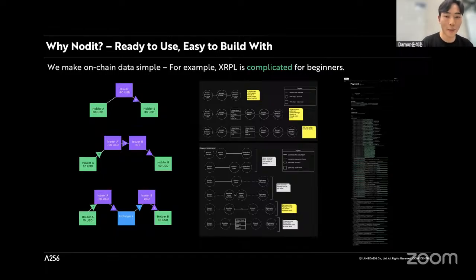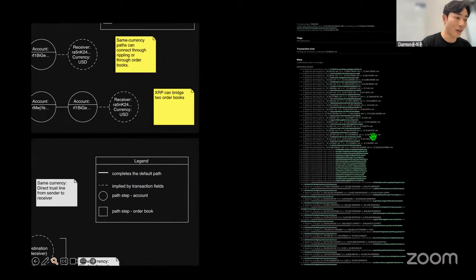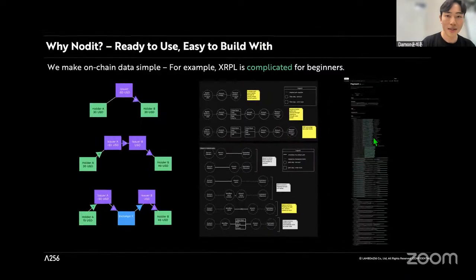Let's say you are trying to build on the XRP Ledger. You find complex logic like rippling and pathfinding. Because of this complexity, when you look at the transactions, the states are messed up like this. So we want to make it a little bit simpler.